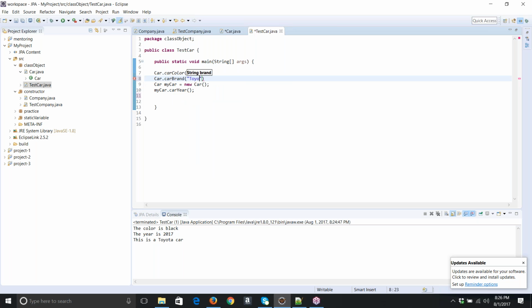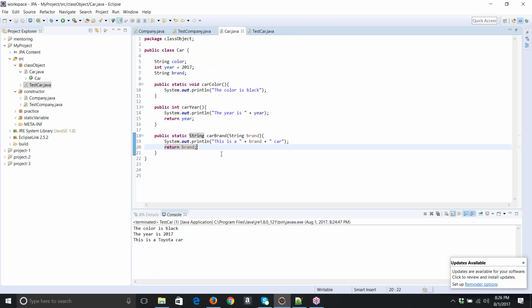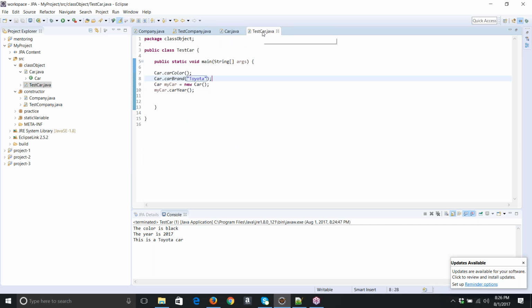So we need the car brand, and then here we can pass a parameter. We set Toyota. Okay, so let's save it. This one is supposed to print, this is a Toyota car. Run it.